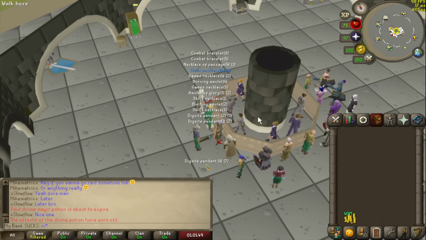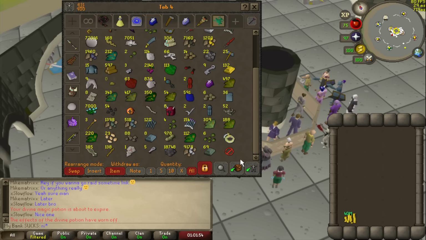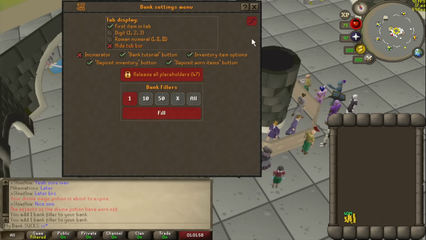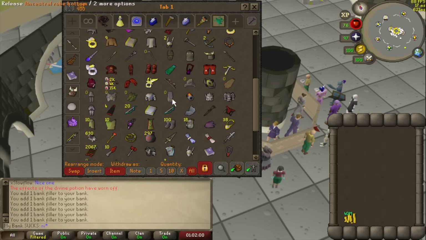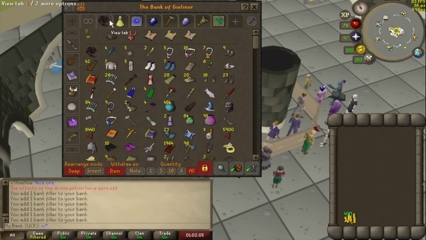So I think we've only got 2 tabs remaining. I'm not going to do that tab. This tab is actually going to be quite fast. I'm going to get rid of that bank filler for now. I'm going to put in bank fillers here, just to fill it up. We're going to do a real rough one on this as well. Let's get started, shall we?